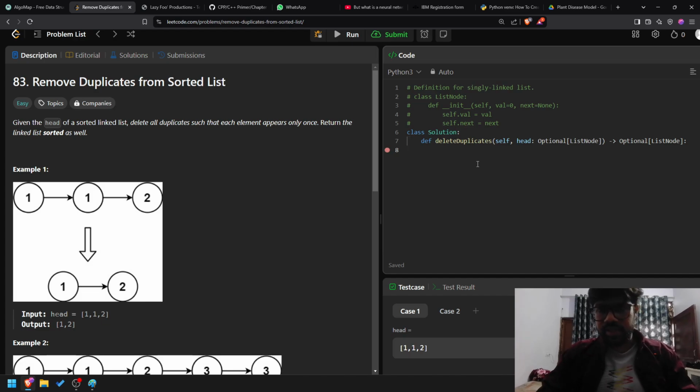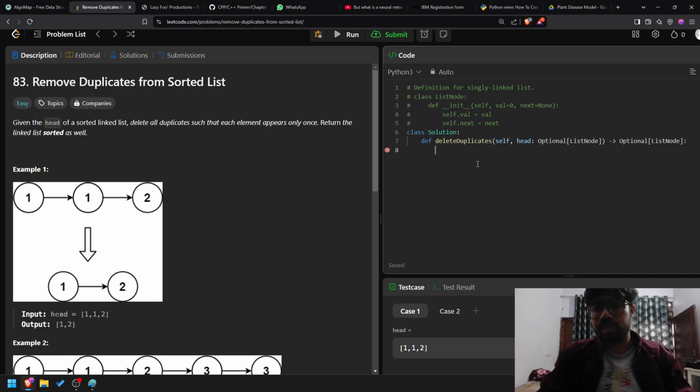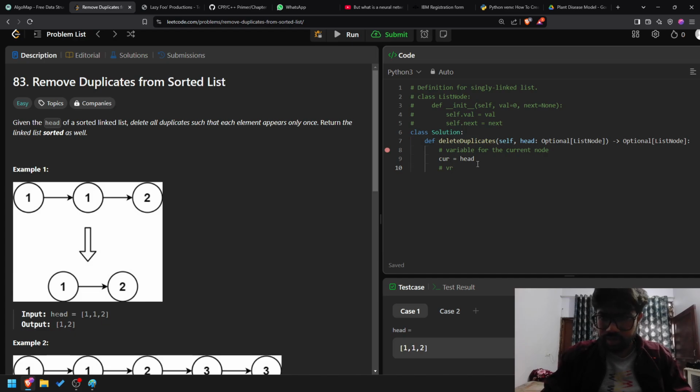Okay, so let's declare a variable for the current node, and let's say cur equals head, and we have a variable to look ahead, which will be, let's say, temp equals cur dot next.